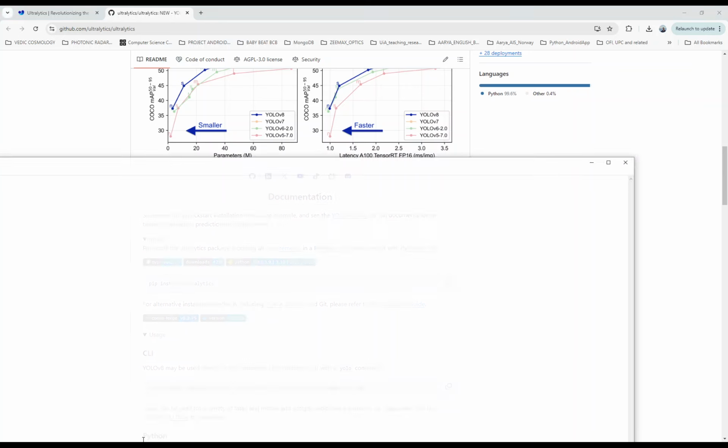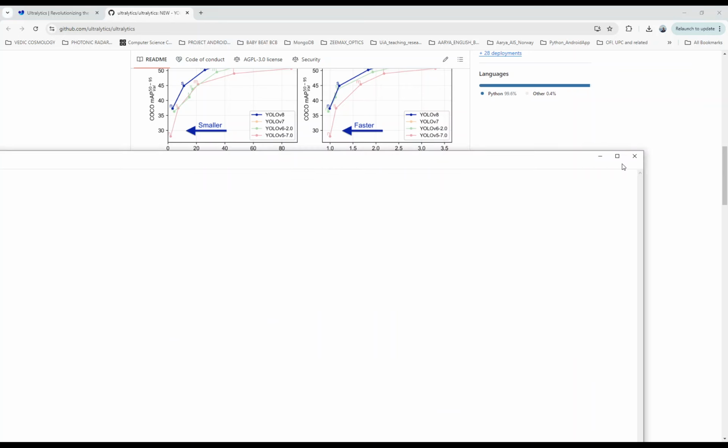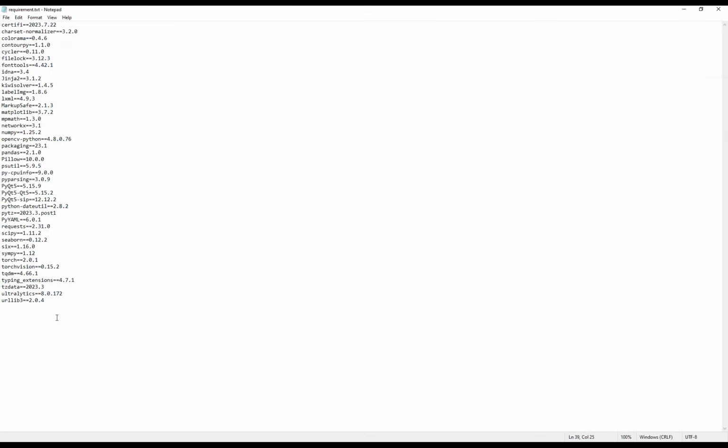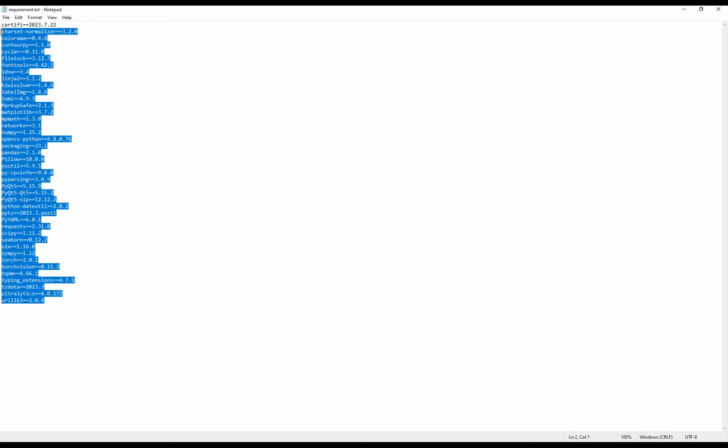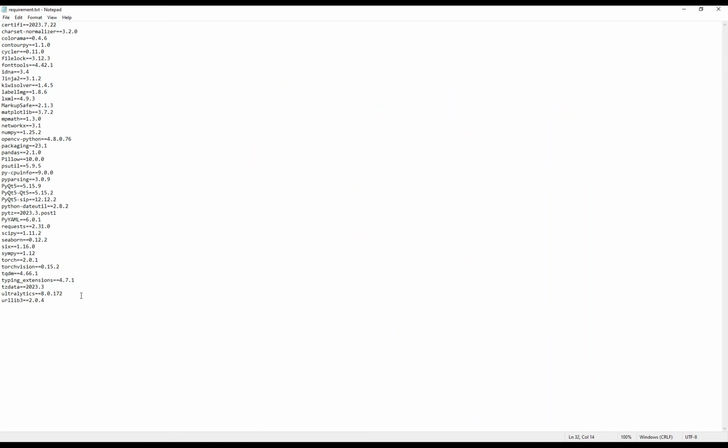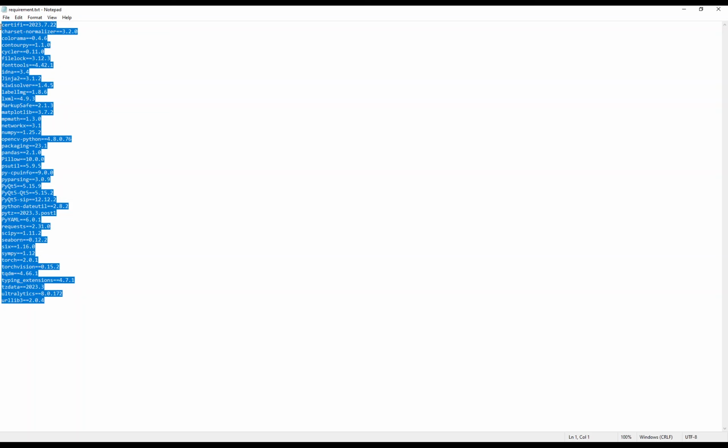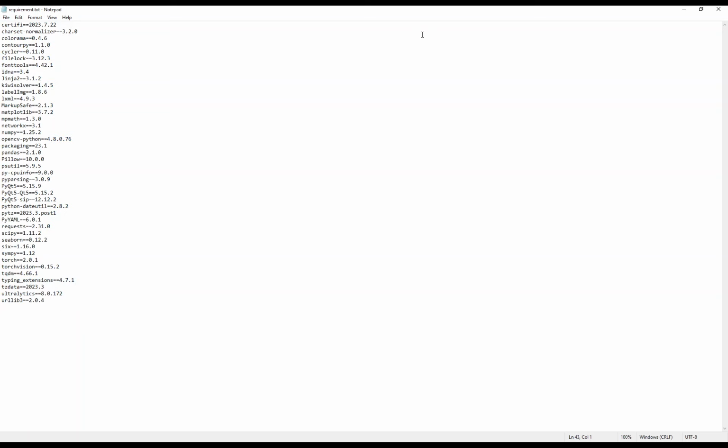So the best way, if you want without any hassle or without any error, I would suggest you to install all these requirements by one click of command, and I will shortly show how you can install all these requirements by one click.